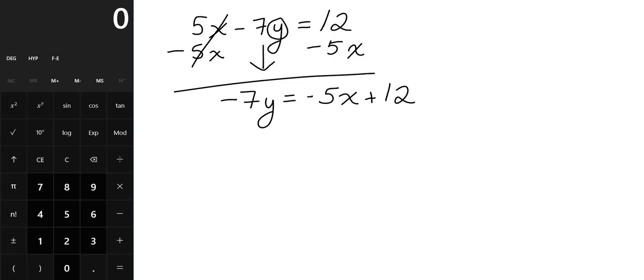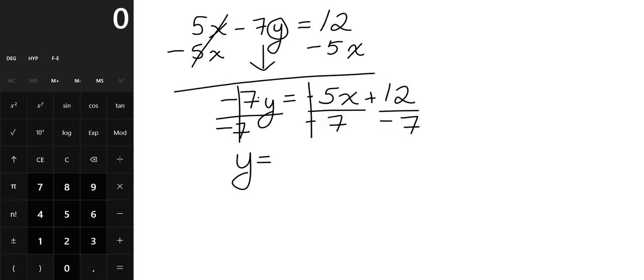Always put the larger degree first. By larger degree, it means if you have a variable, you're going to list that first, and then you're going to list the whole number at the end. Almost done. Our y is still not alone. So now we need to divide every term by negative 7 so that we can break up this union between the negative 7 and the y, which is multiplication. How do you get rid of multiplication? Well, you divide. The negative 7's cancel, so now we have y equals the negative 5 and the negative 7. The negatives cancel. 5 over 7.